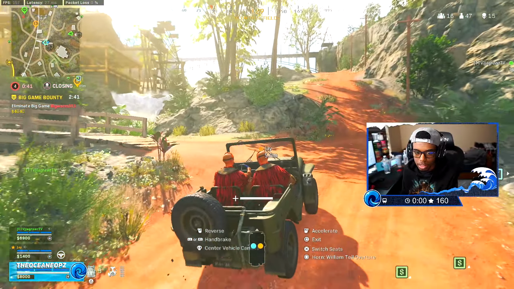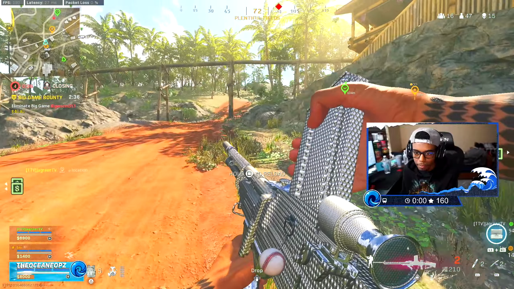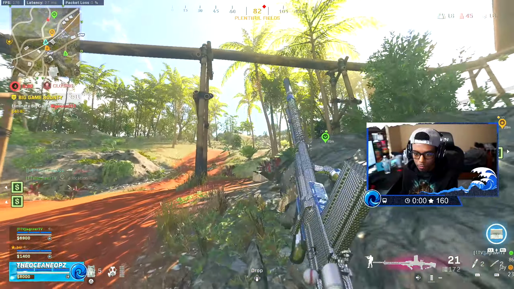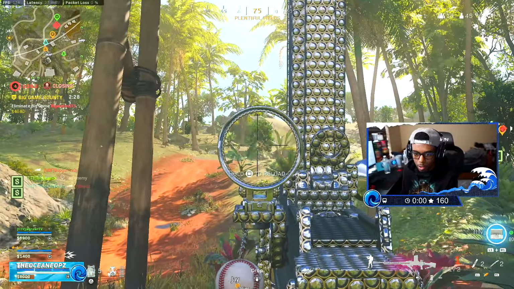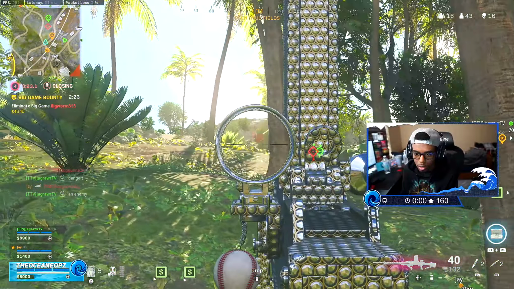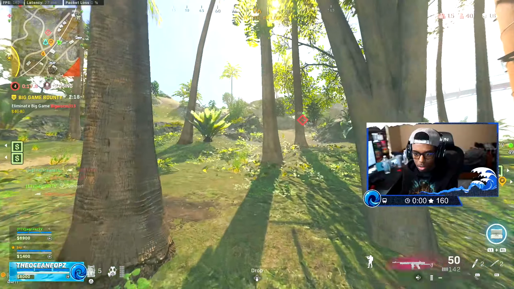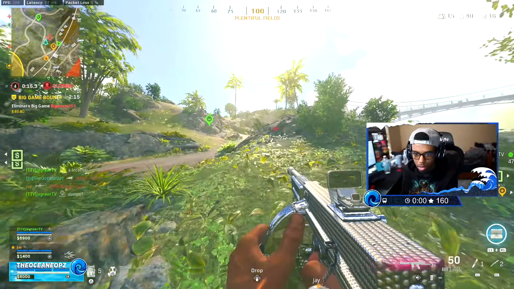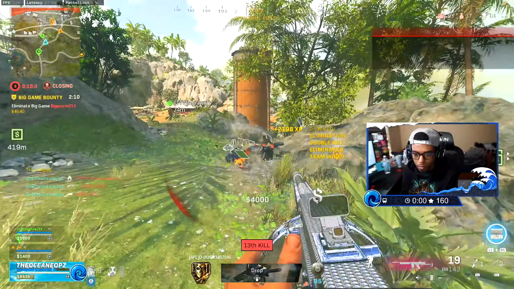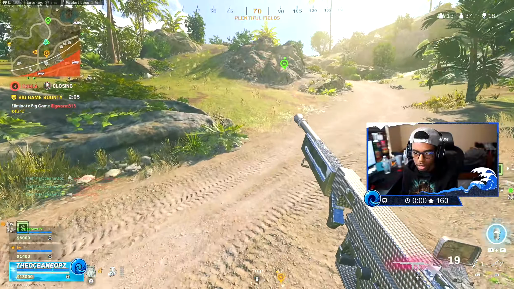Yo, I'm about to hop out because Jag's gonna need help. No, they're up there on my orange mark. Yeah, I'm right in front of them. Another one right here. Yeah, I see him. I see his boy. He's running up the hill. He went like right here. Yeah, that's him. Flashbang. Bro, stem shots are so broken.